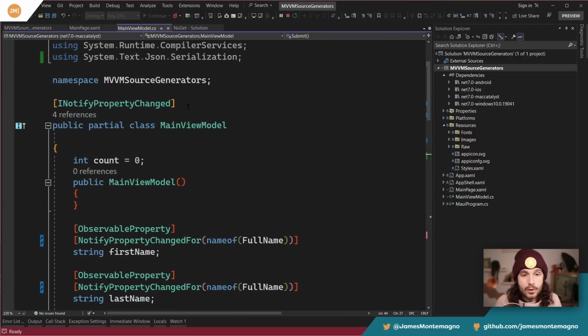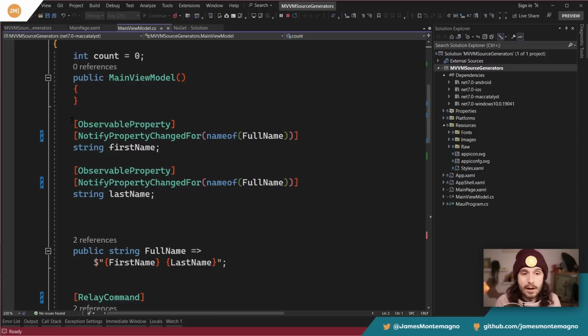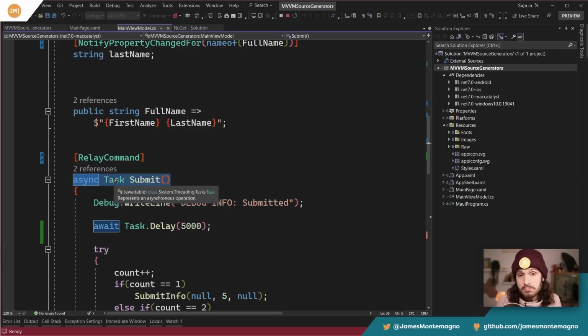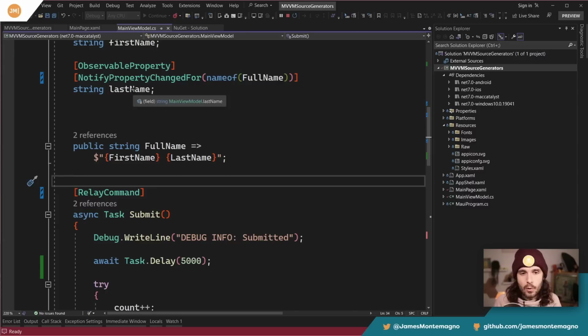Now, if we look at the source code here in the main view model, we're going to notice a few things. First, I'm using these cool attributes that are coming from the MVVM source generators. We can see here, there's the Community Toolkit stuff. Down here, I have an observable property of first name and another one of last name. And note that I have another public property here that is concatenating first name and last name. And we've added this NotifyPropertyChangedFor for both of these properties. And then down here, I have a simple method and it has this RelayCommand on top. Now, previously this was ICommand and also NotifyFor, but in the final version of 8.0, they changed the names here, and I've updated my example so you can now see them.